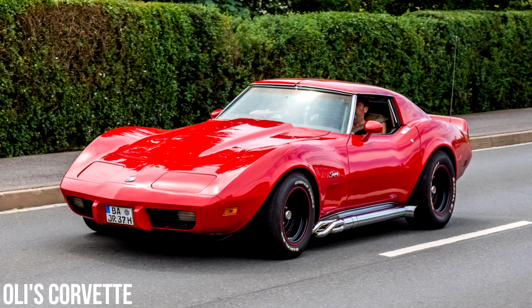And also potentially look at getting those alloys super chrome-like, because I think that looks really good on an old classic muscle car. And one thing that is probably quite expensive, I haven't looked up the value of this, but I think does look really cool on the C3, it's one of those cars where you could have side exit exhaust. I know you've done the exhaust already, but side exit exhaust, man, I'm telling you, the ones that go along the side of the door, that would look sick. I'm thinking chrome alloys, nice big chrome exhaust along the side with a little exit off just before the rear wheel. Beautiful. Obviously that is very much budget permitting, and not wanting to look like an idiot if that does look really bad.